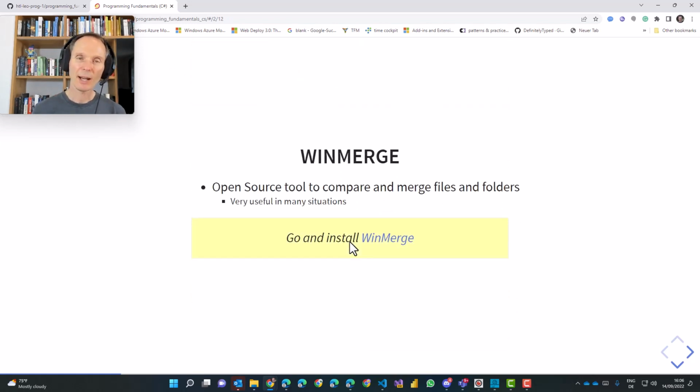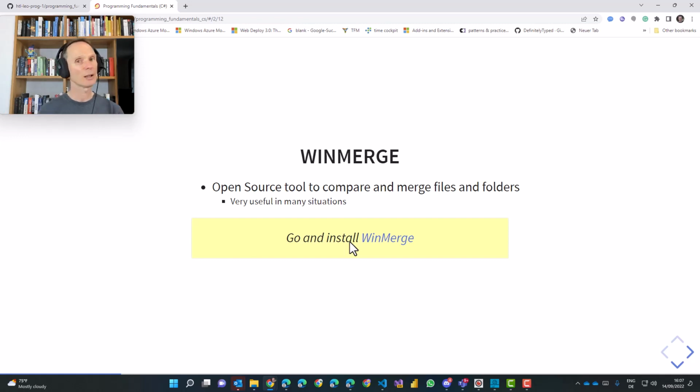The next tool that I would like to introduce to you is WinMerge. We are going to use WinMerge every now and then. What is WinMerge all about? It compares files. For instance, maybe I ask you to copy a certain piece of code from a server into your school, and then a few days later you have a new version of your program and you would like to check which lines are different.